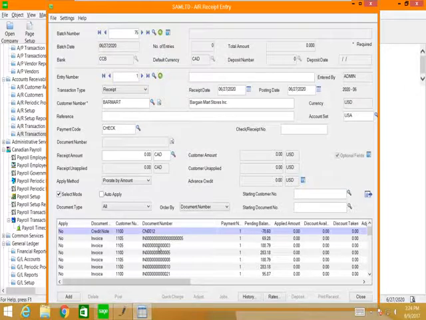You can invoice the customers separately, but when you get a check from head office, it can be easily applied to the different subsidiaries. So the ability to change the national accounts is a lot easier. Before, what you had to do was go in and clear out the account, which means if you had open invoices, you would have to do credit notes, zero out the account, and then change the national account. This is a lot easier.